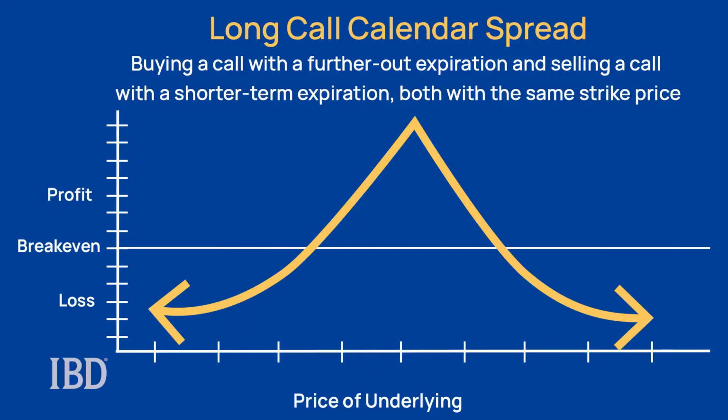The call calendar spread strategy works by selling a call option in a near-term expiration cycle and buying a call in a longer-term expiration cycle on the same underlying stock. Both options use the same strike price. Buying the longer-term option and selling the shorter-term option increases capital efficiency, which means it doesn't require a lot of buying power. Also, more rapid time decay in the short near-term option than in the longer-term option is typically how the profit is made on this trade.